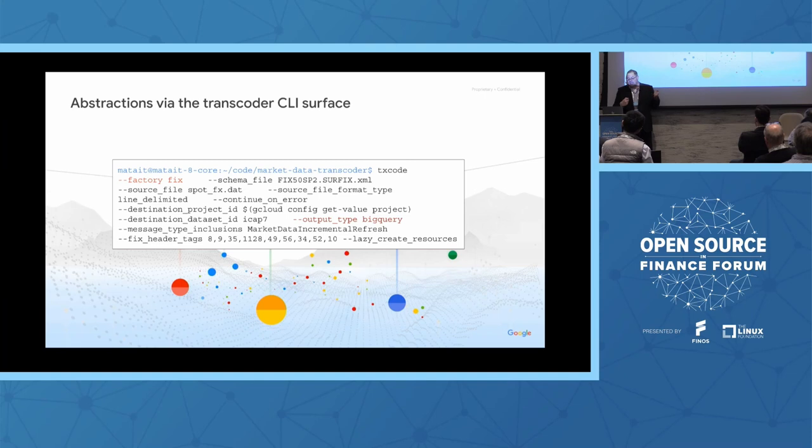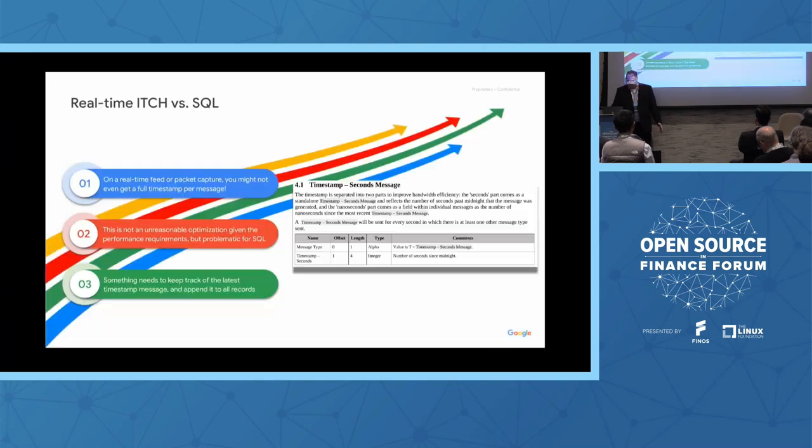One of those lessons is when you only have market data incremental refreshes in your data, you don't want to create the entire FIX 5.0 schema graph inside your BigQuery. So this led to an option we have called message type inclusions, where you might have only one message type in the data that you're looking at, but your schema may contain a much broader library of messages. And that's one of the ways that the real world bled into the options that we offer in this tool.